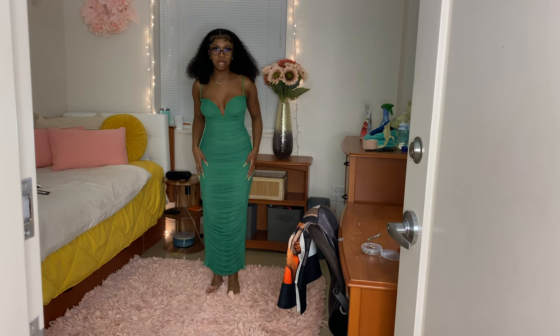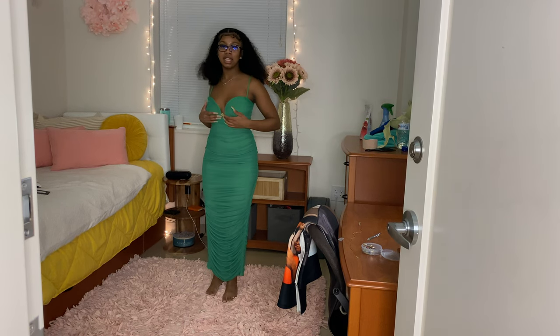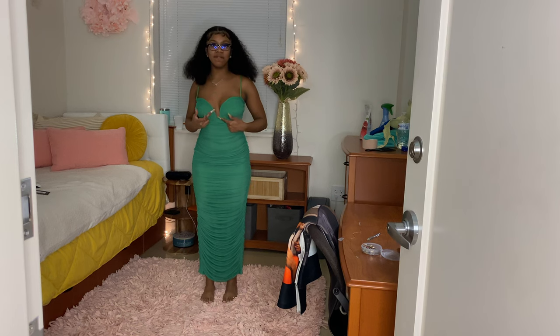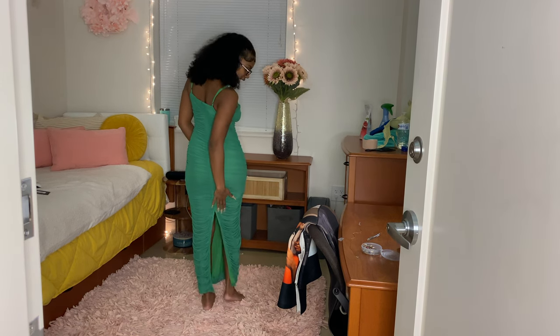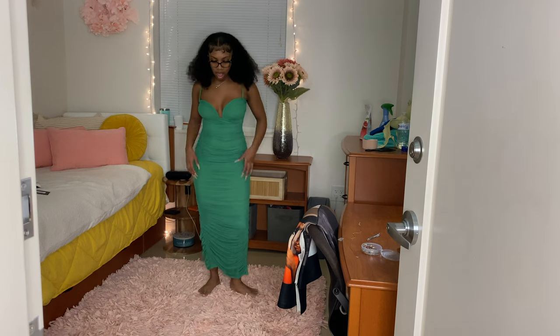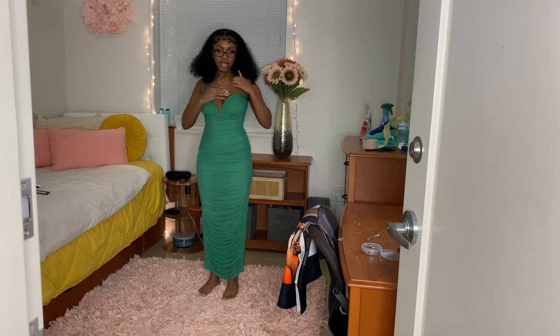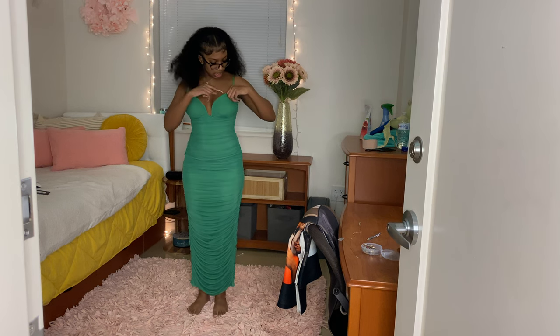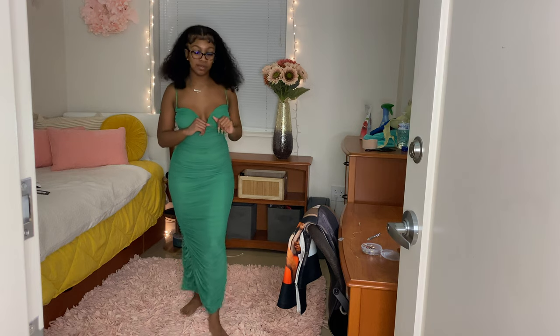You can wear a long green dress in a different shape. This has a short V-line. There's a slit in the back, which I like — it gives you room when walking. The straps are adjustable. There's a little extra space here for me, but I like it. I love long dresses, if you haven't noticed.